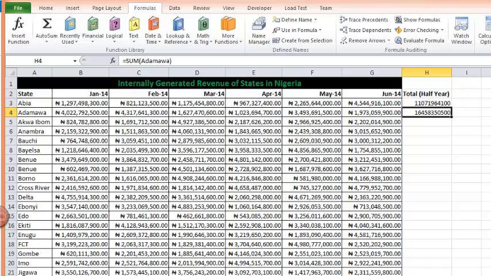If I'm working in a data intensive unit of the company, this is a very good way to make your reports, so whoever is going to take over from you is not going to have a tough time making sense of what you've done. Whatever you've done, people will be able to build on it. Errors will be very minimal. This is one of the very simplest uses of named range.